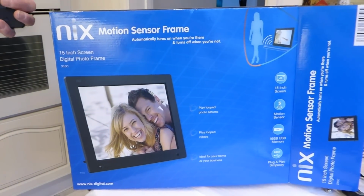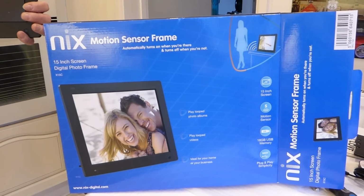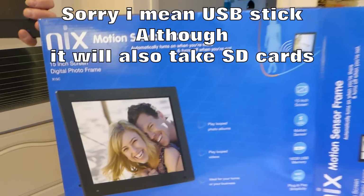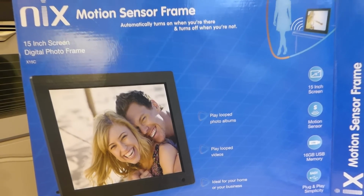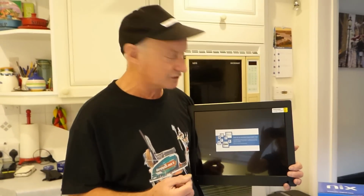I finally feel that they've come along a little way at last, because they take a good amount of memory. It comes with a 16GB card, and I always liked the idea of having a frame that would keep twisting the photos around for you in a random mode. But the good thing that I like about this frame, compared with the old frames of years ago, is not just that it's a nice HD resolution, but also that it's got a motion sensor, so it picks you up when you come in a room, and you can set the time on for as long as you want, between 5 minutes and an hour.